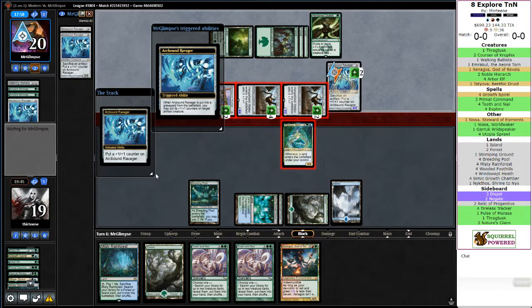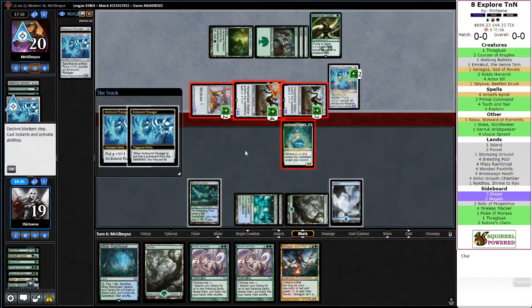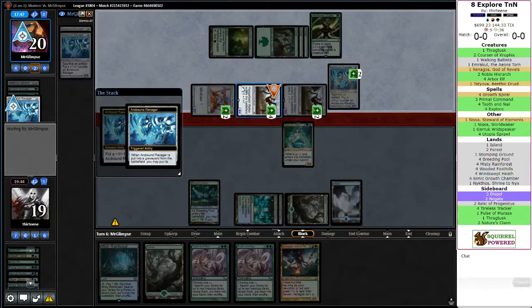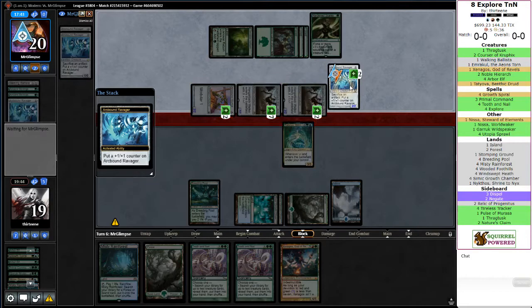And then I'm just going to F6. We don't have any interaction, and they're going to start doing shenanigans over there. I haven't piloted this deck. I do have an idea of how the math goes down, but we'll just see if they've got it. That may have been missequencing.